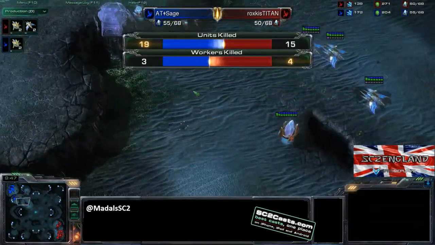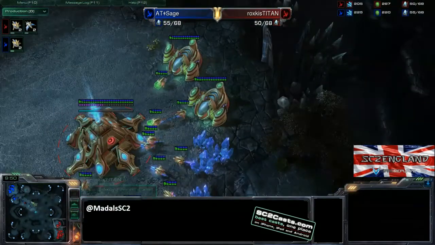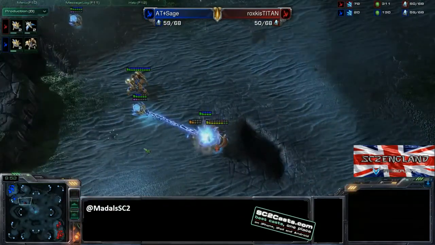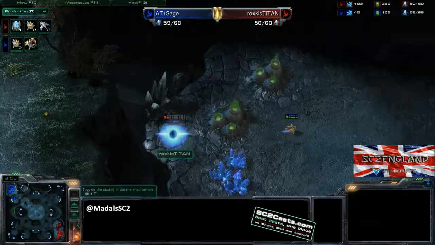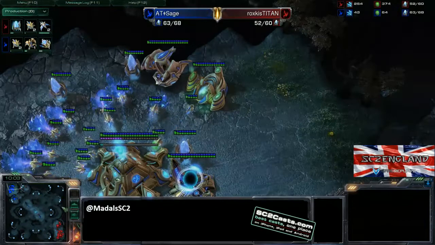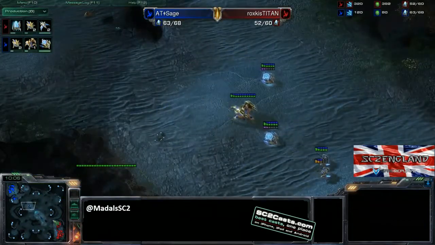If we look at the workers killed, he only killed 4, so almost certainly not enough to justify the amount he lost there. He lost roughly about 800 more resources than his opponent, but he has managed to sneak out a hidden pylon down here. Meanwhile, the Phoenix, are they still on the field? Yes, they are, 4 of them there.